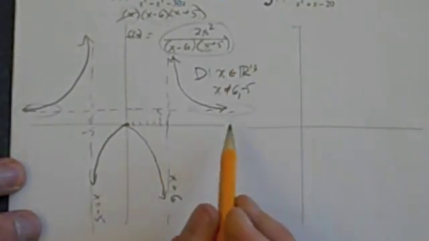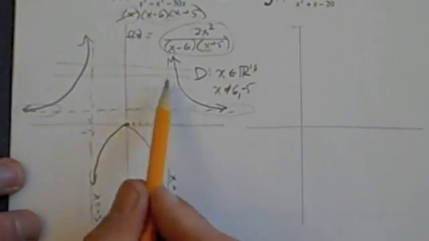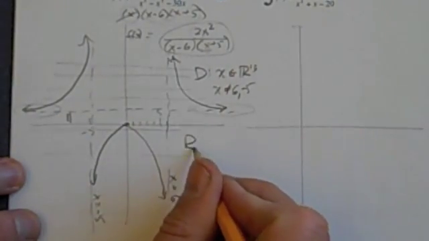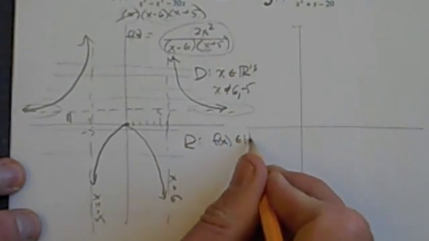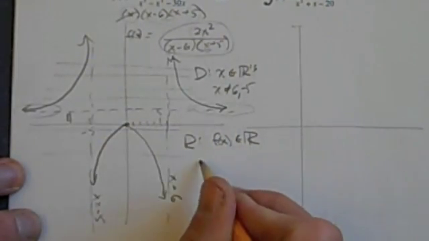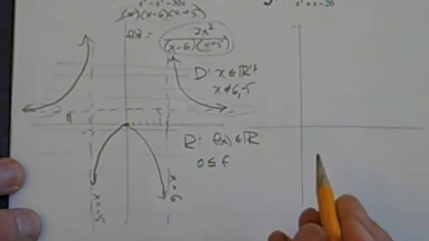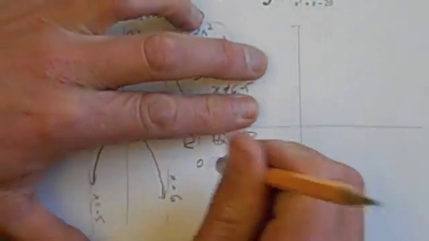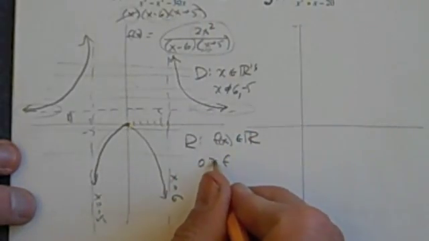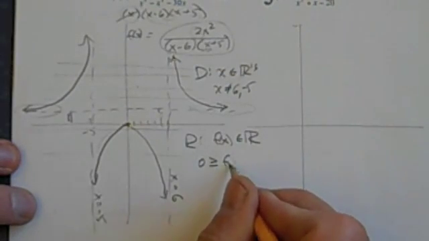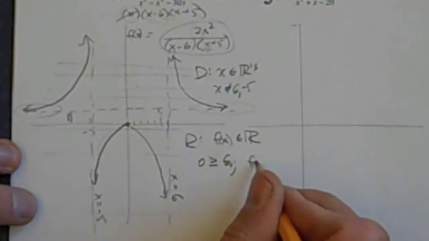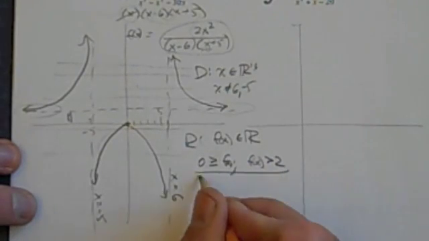Okay? The range then, you're going to find all values. If I have a horizontal line, I'll find all values that I can, with the exception of this little gap right in here. So I'll say for the range, f of x is going to be an element of all real numbers. It looks like x can be 0, so it's going to be greater than or equal to 0. Whoops. My function will be less than 0. I'm going to erase that. My range will be equal to or less than 0, or, that's f of x, or it will be greater than 2, but not equal to it. So f of x can be greater than 2. A little bit awkward the way I wrote that, but you can describe it in just plain old ordinary English, and that'll be fine too.